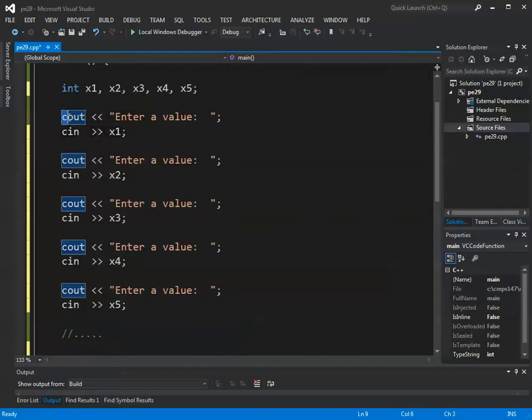There's no way that we can make this just a loop that goes around 5 times, because we're using a different variable name each time. And there's no way to control the variable name using an indexer, right? An i or something like that. There's nothing that we can do with a variable to change the variable name that we're accessing. So we're stuck with this.